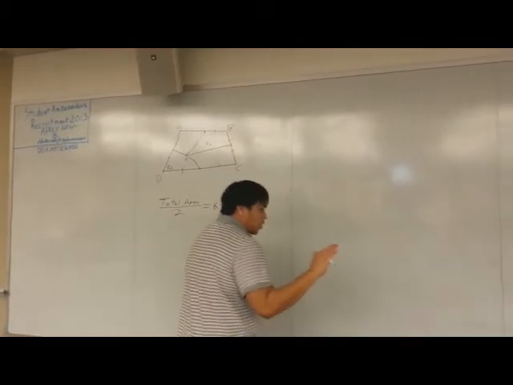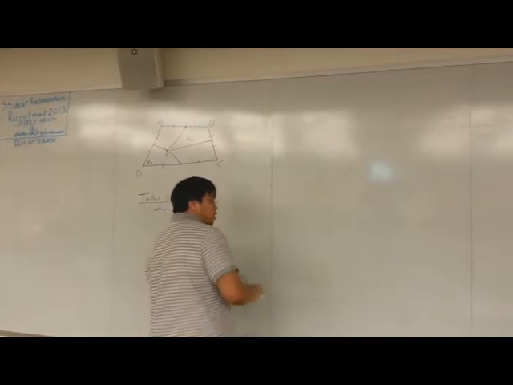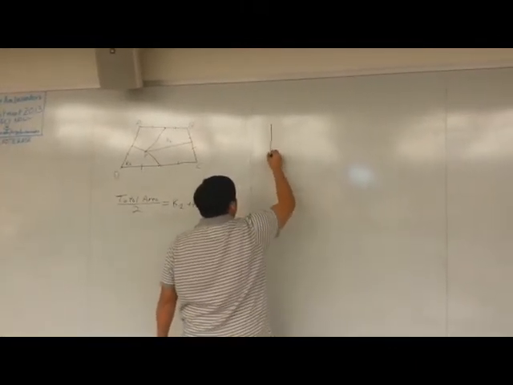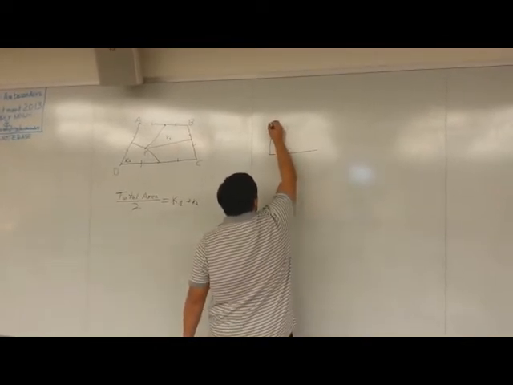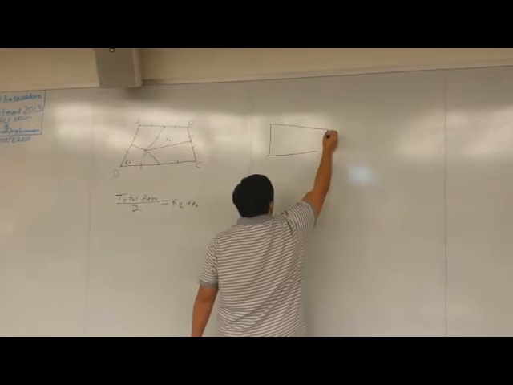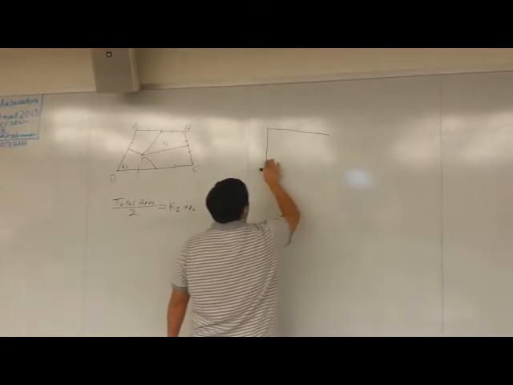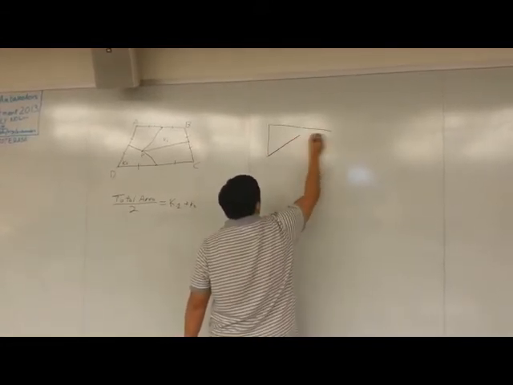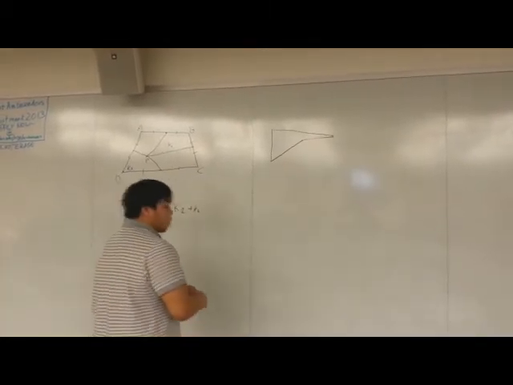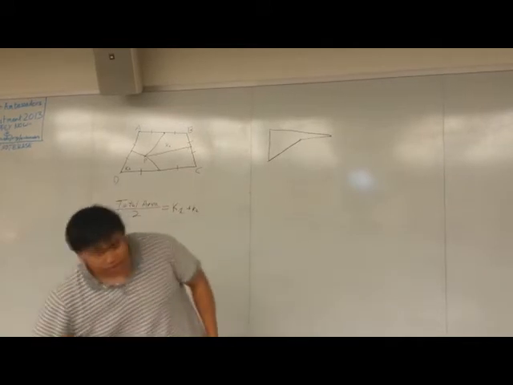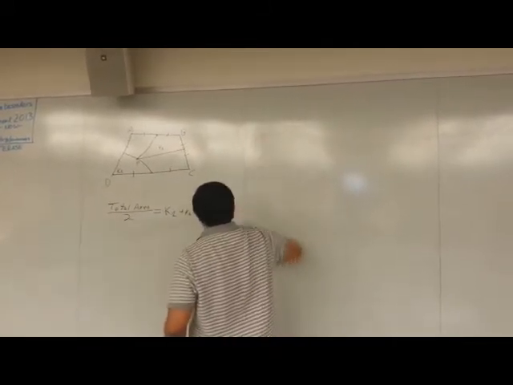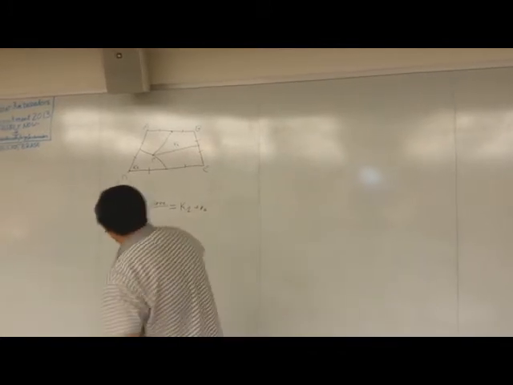I forgot to mention what a concave quadrilateral is. Let me go ahead and demonstrate. So we have a quadrilateral like this, and I already messed up. This is considered a concave quadrilateral. Now, this is not too important, I just wanted to show you guys what a concave quadrilateral is.